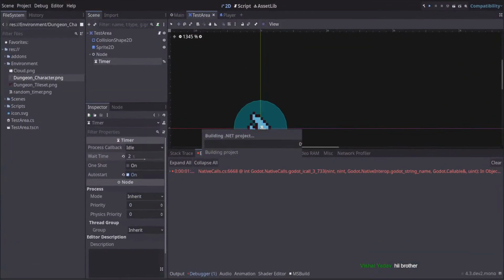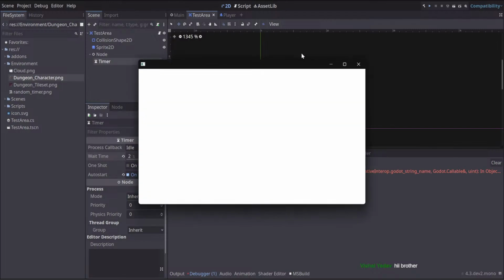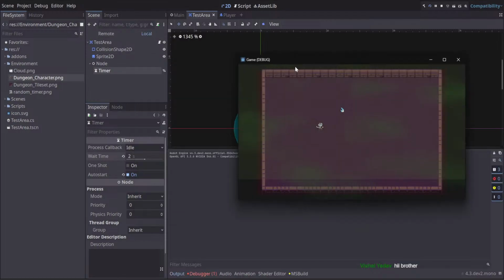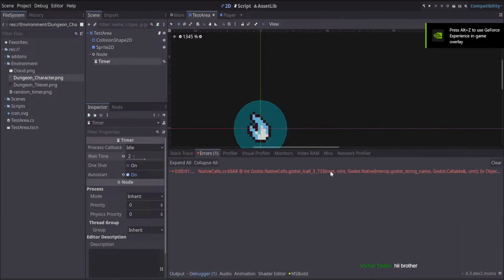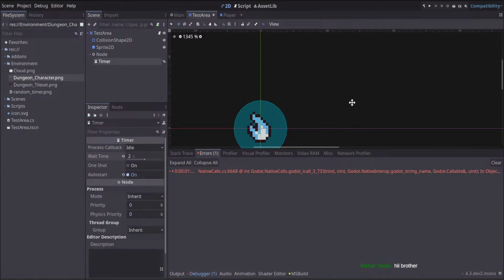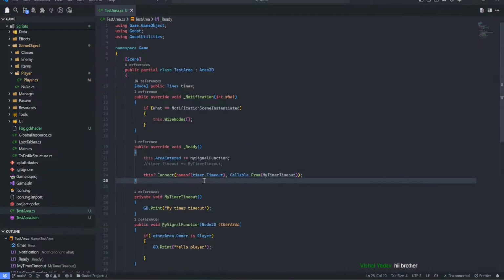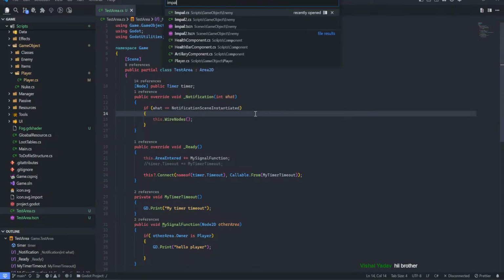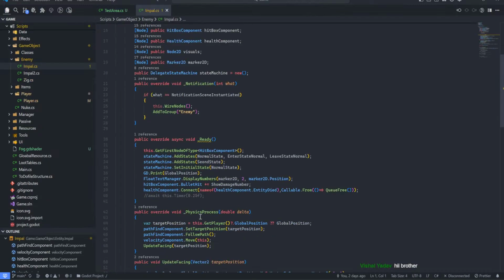This way. I think somewhere I used the same thing. Easy.